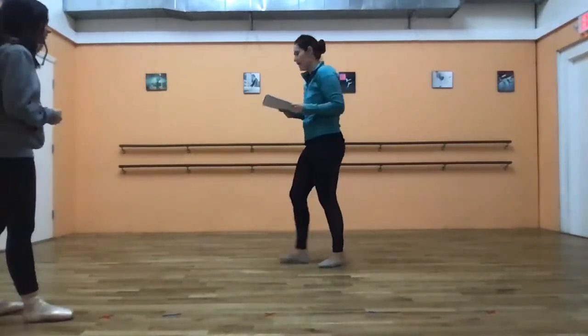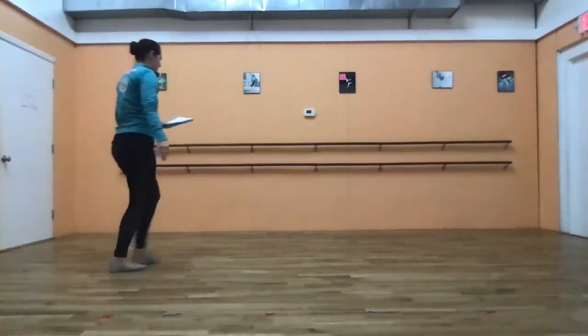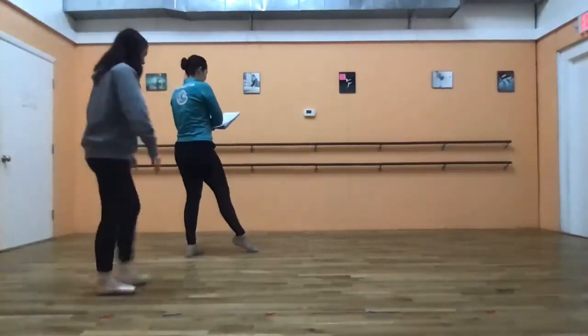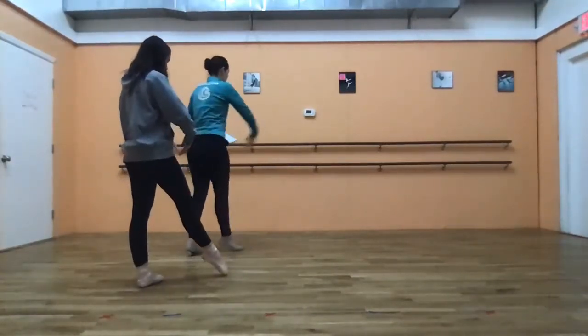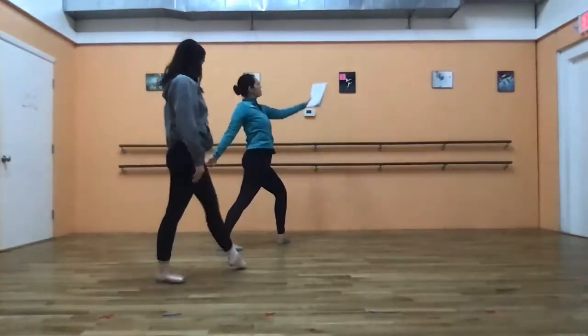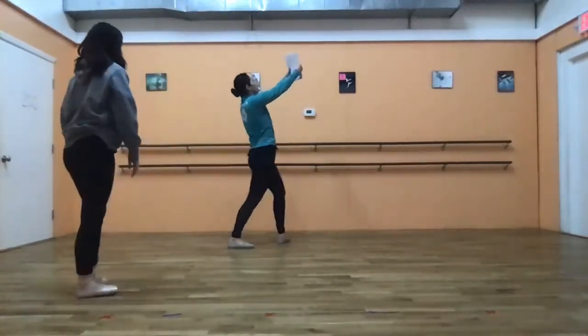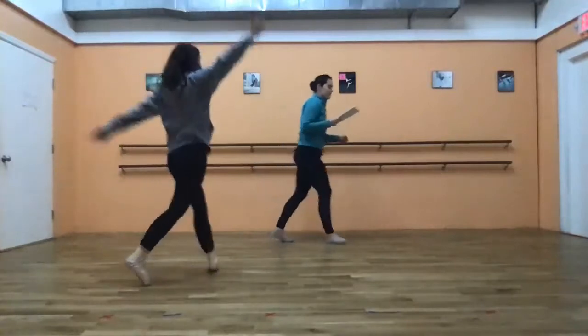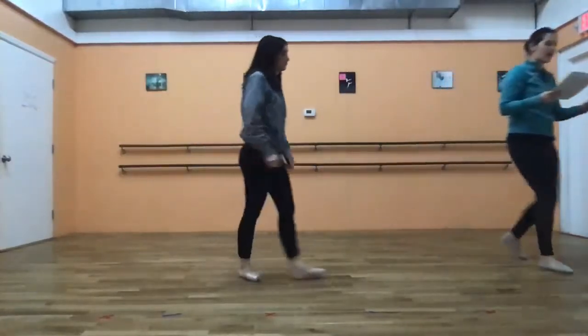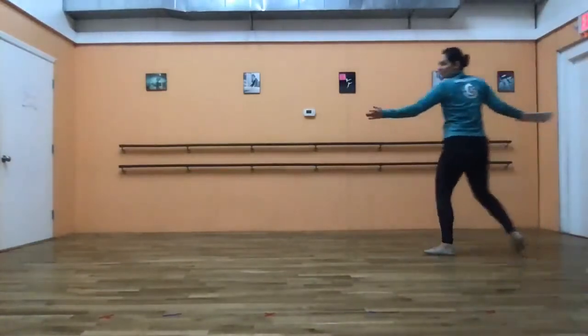So Kate runs on from downstage left. So she has a little run on, from the center, or to the center, PK arabesque. And then I think she's holding her letter, but maybe you just went here. I can't remember. You know what you do. Then we have Julia runs here, and you know what you're doing. Got your little lame duck.